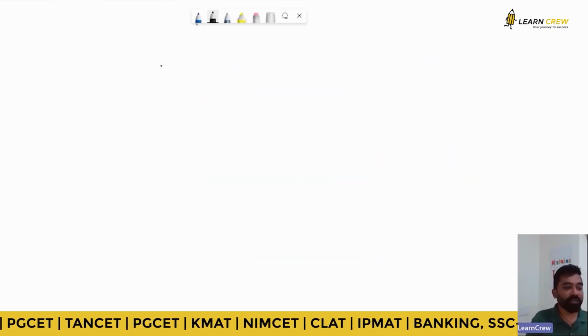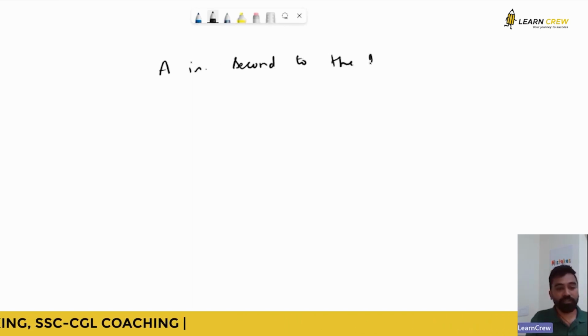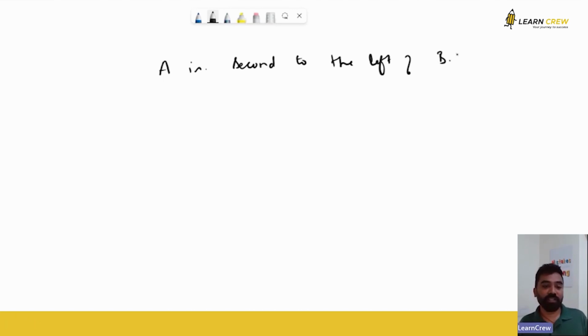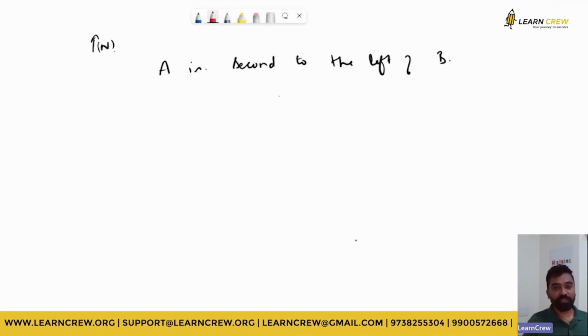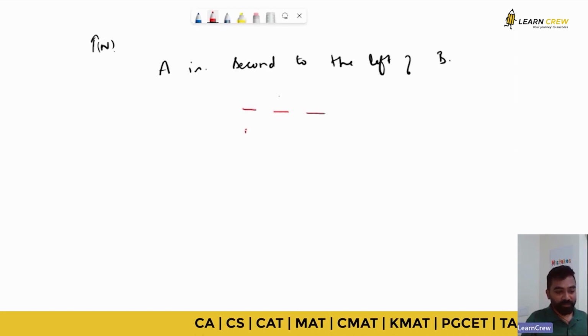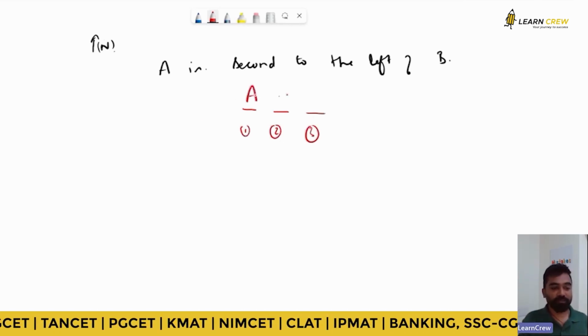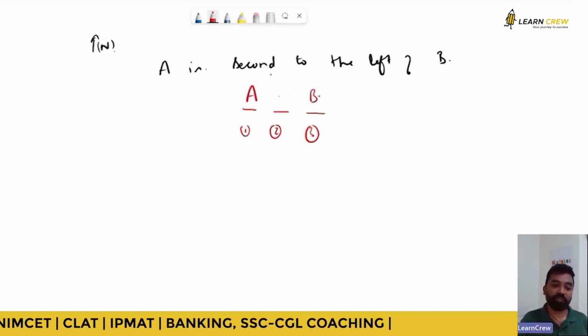So now if I'm giving a statement telling A is second to the left of B, how do you assume it? Assume that the row direction is going to be north. And I'm giving the statement telling A is second to the left of B. Who is sitting first? Who is sitting next? A from left, and B. These are the spots, and I'm mentioning this as 1 2 3. Where should A sit now? 1. So A is sitting second to the left of B.